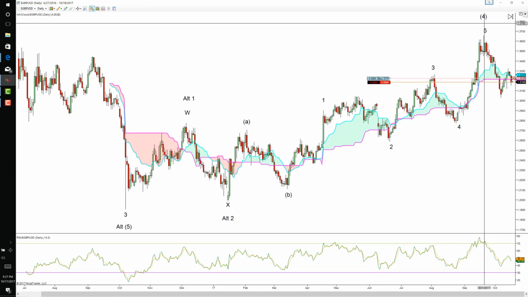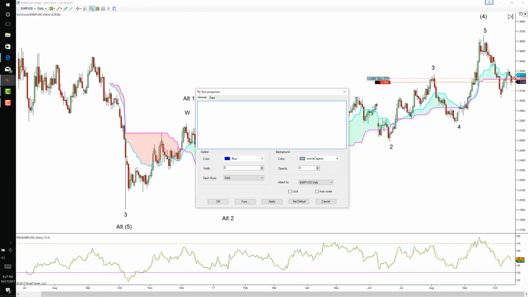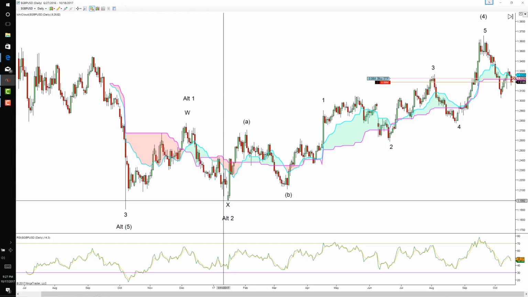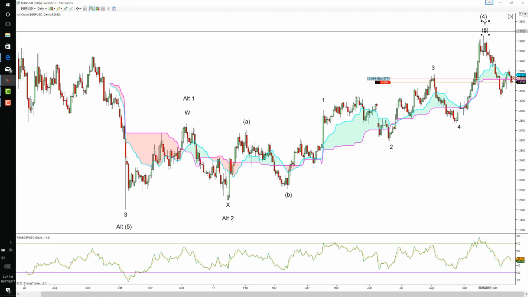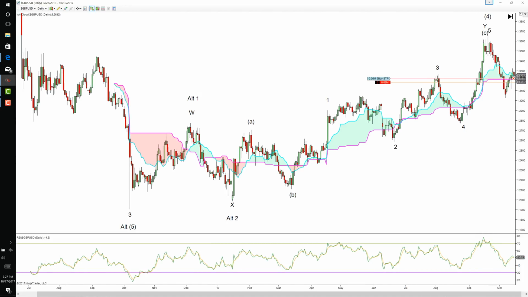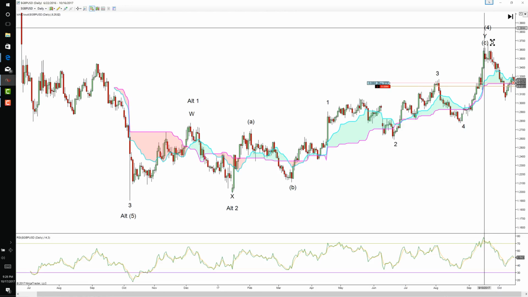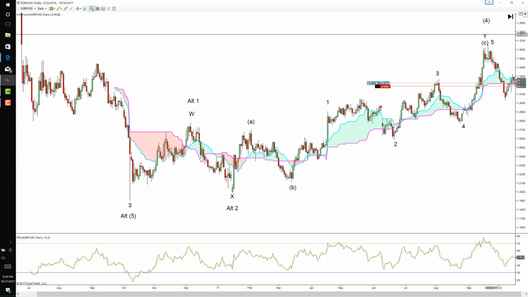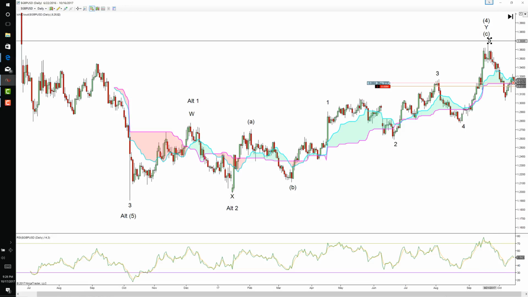And I would basically put this as C. Actually, I'll put Y, and then I'll put a C, and let me move this 5 out of the way a little bit. Basically, let's do it like this. So I'll put the 4 up a little higher. Put that there, and I'll put this here.